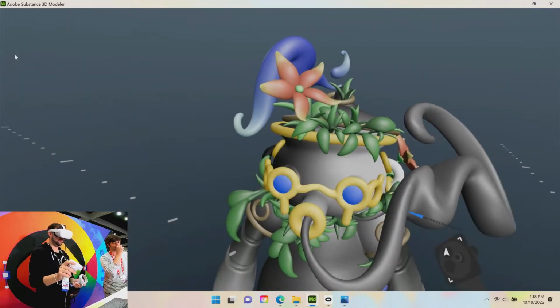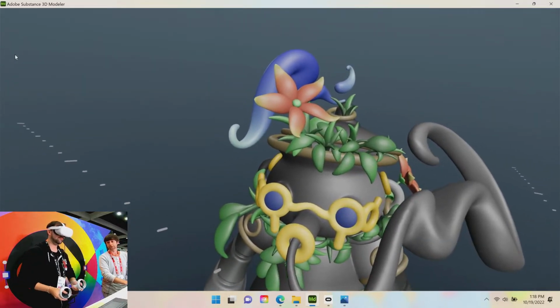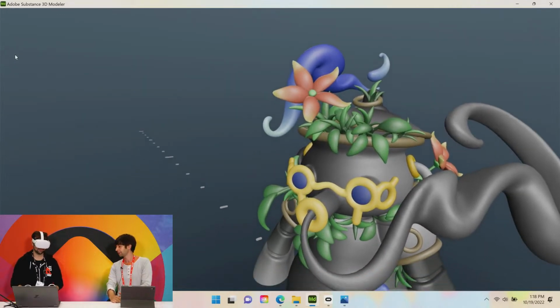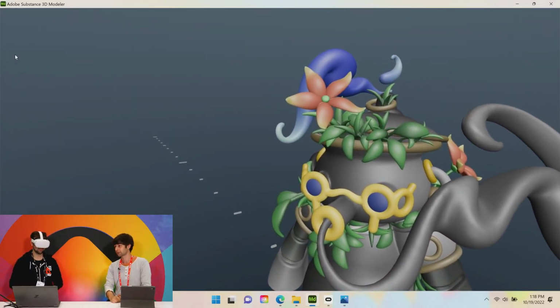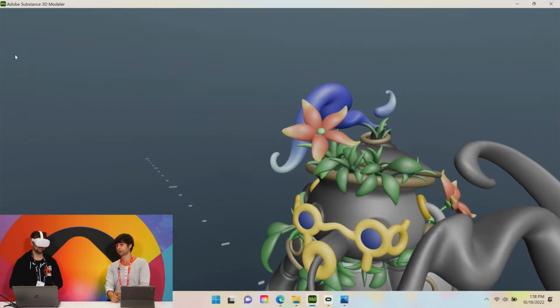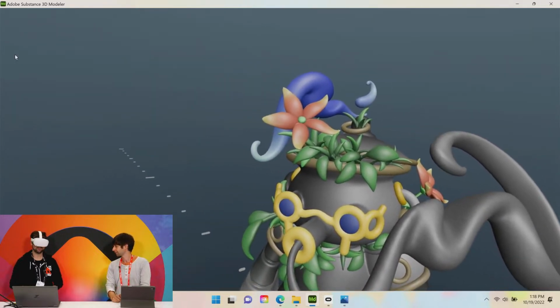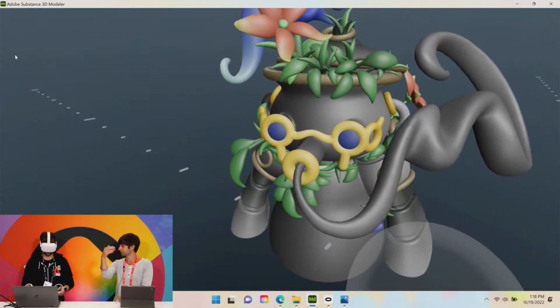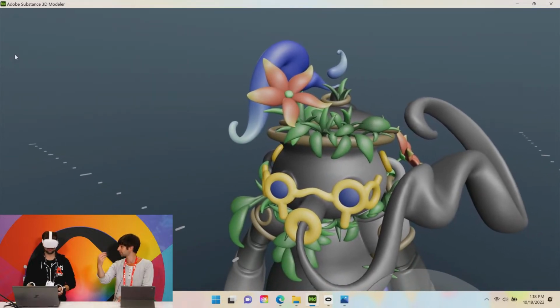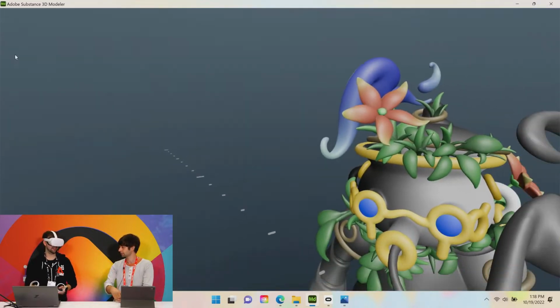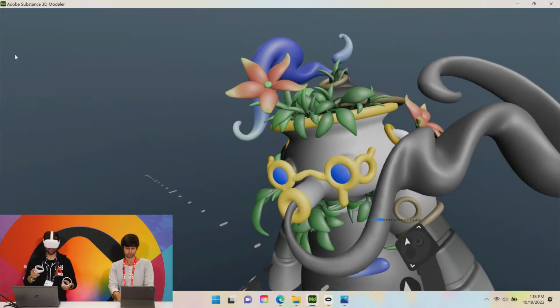Yeah. Because, as you can see in this model, there's already dozens of layers. And once you start to get into more complex works with hundreds or even thousands of layers, because Modeler can support quite a lot of geometry, it just becomes impractical to scroll a list. So it's just so much easier to move it directly. And it keeps your attention in the viewport and with your art rather than in a list diving somewhere.